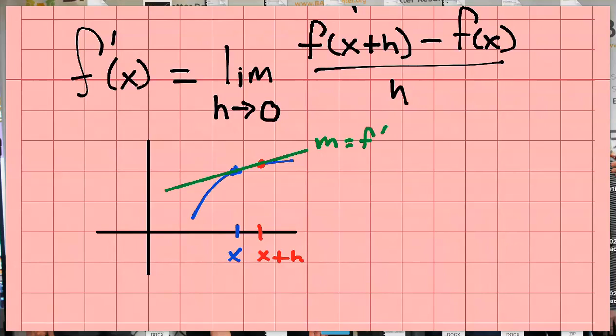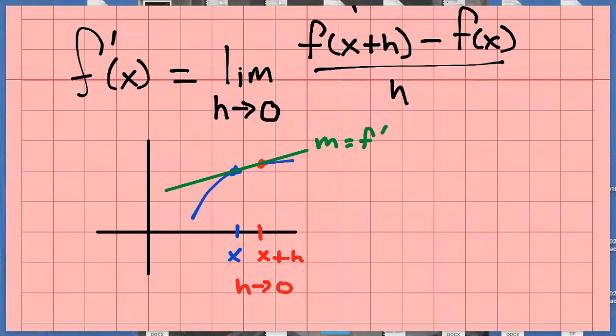If we then think about what would happen when h goes to 0, those 2 points, the blue one and the red one, kind of squeeze together. You know, if you think about the red one being right there and the blue one being right there, they kind of squeeze together. And if they squeeze together to 0, then you're really just calculating the slope, because the top is y2 minus y1, the bottom is x2 minus x1.